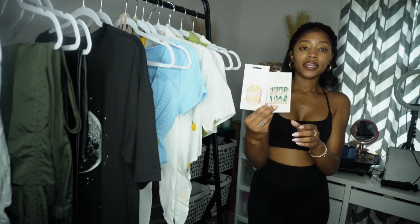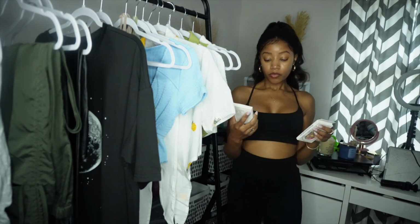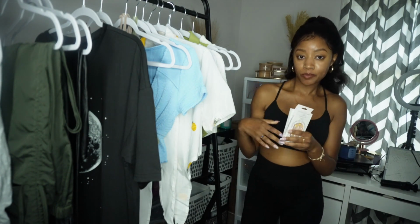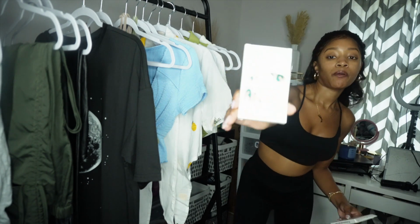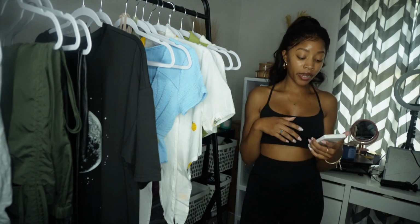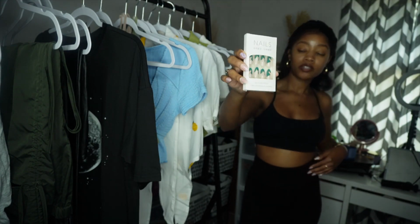So I get a lot of press-on nails from SHEIN or Etsy. But because SHEIN items tend to be on the cheaper side, I don't get as many as I used to get from SHEIN, but I did see these green ones that were really, really cute, and they kind of reminded me of these green press-ons that I saw Kayla Cake wear. She's another YouTuber, and I thought that the green and the gold detail was really different, so I picked those up.